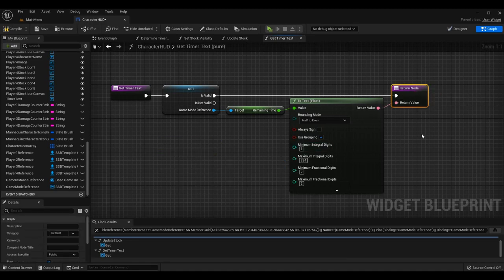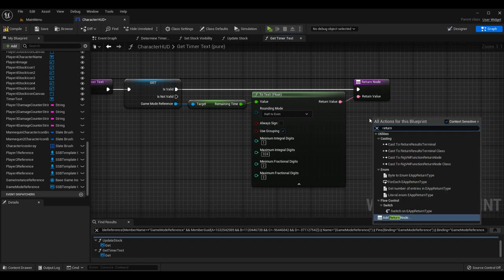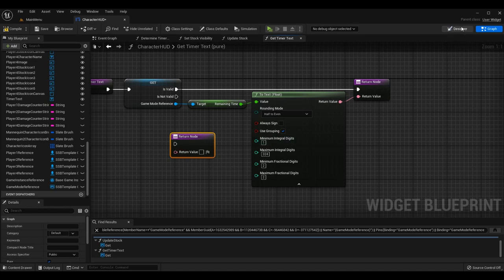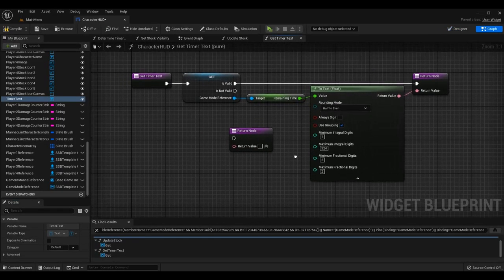Then you should already have a return node in here by default. If you deleted it or it got removed, you can just type return node and add a new one. When you do this, it has a text value. The text is trying to bind the value that we give it to this text element. So it's a text field.